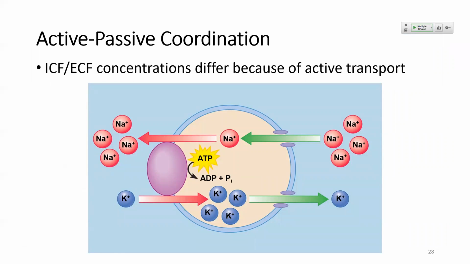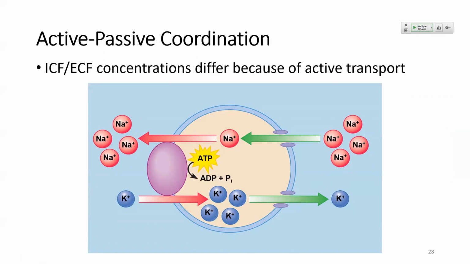Now I want to point out the coordination of all of this. Although we're speaking about active and passive transport kind of exclusively, we're talking about them differently. On a single cell, we have a very nice coordination of all these mechanisms to help bring about our cellular function. We can see that there's a sodium-potassium pump here. It's pumping sodium out and it's pumping potassium in. But on the other side of the membrane, we can also see some of our leak channels. The leak channels are allowing sodium to leak into the cell according to its gradient, and potassium to leak out of the cell according to its gradient.